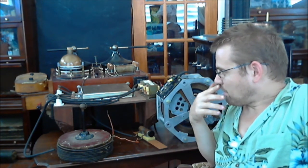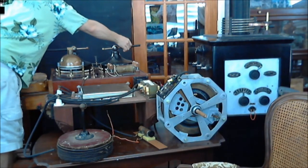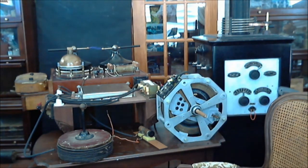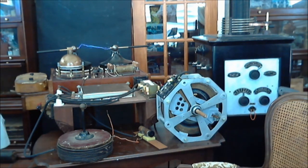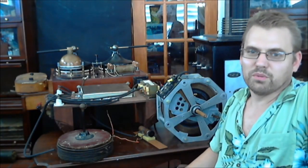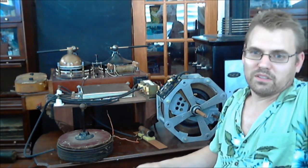The coils in the back are the replica Kinraide coil that most people have seen on the site, but just to show you how you can design a nice pancake system once you know the tuning. This coil, on high power, produces a 13-inch discharge between points, but high power's just less than a quarter kilowatt, so it's a pretty efficient system.